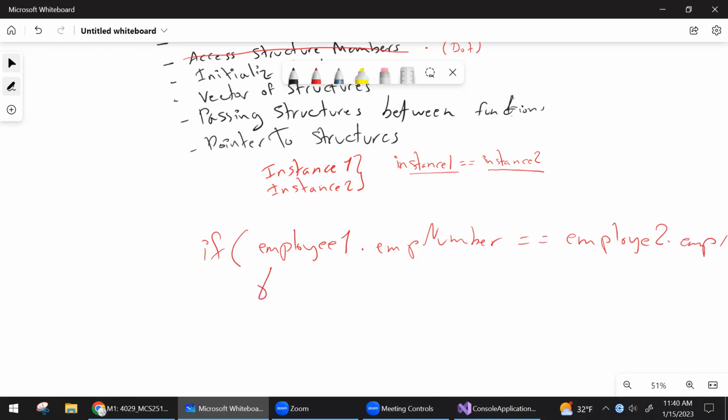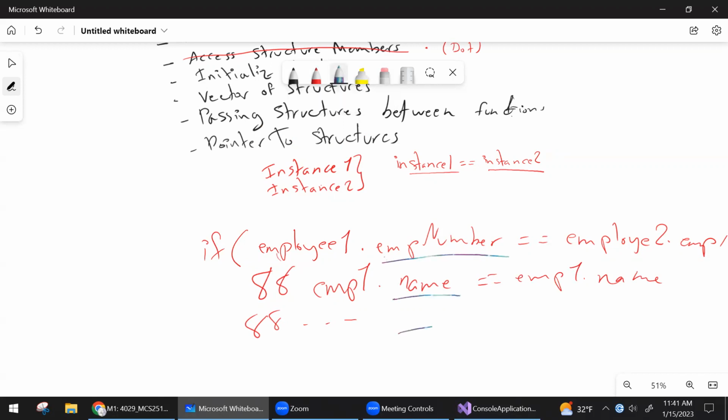Oh, and it has to be and employee 1 dot name equals employee 2 dot name and etc. So in order to compare if employee 1 is equal to employee 2, I have to go over their variables one by one respectively.